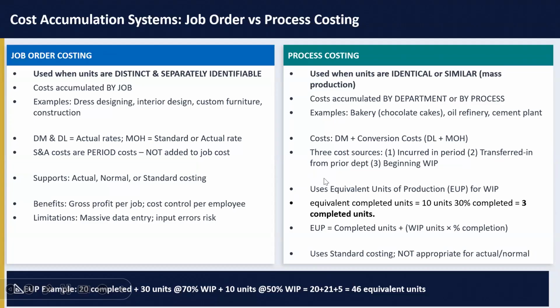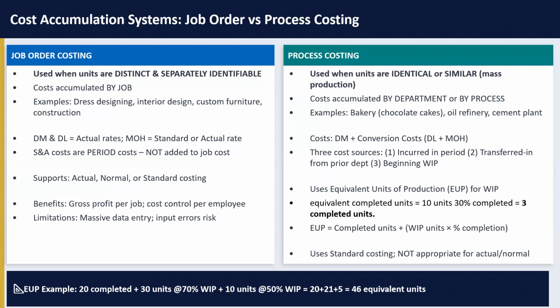Then transferred in from the prior department. Okay, let us assume there is a process. There are three processes in manufacturing chocolate cakes. Okay, and you are in process 2. For this process, they'll get the added cost from process 1. Mixing the ingredient cost will be sent forward to the next department, process 2. And this process 2, again, will incur some cost which they will forward into the next department, and finally in that way they will be able to cost that product.